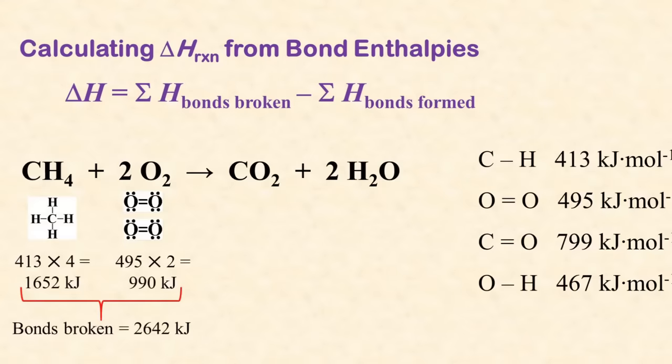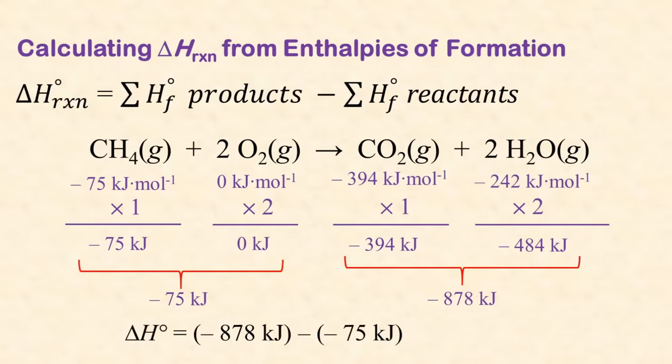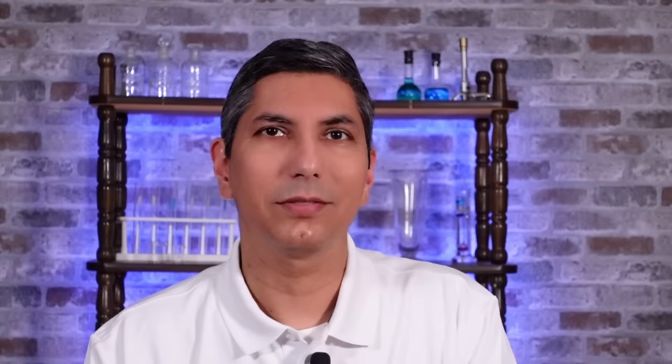The heat change for a reaction is called change in enthalpy, or delta H, measured in kilojoules per mole. We can estimate it using bond enthalpies, adding all the enthalpies for the bonds broken in a reaction minus the total enthalpies for the bonds formed. Or we can use enthalpy of formation, where the sum of the enthalpies of formation of the products minus the total of the enthalpies of formation of the reactants equals delta H. Or we can use Hess's law, which says that if several individual reactions add up to give a new reaction, the delta H values of those individual reactions can be added to give us the delta H of the new reaction.